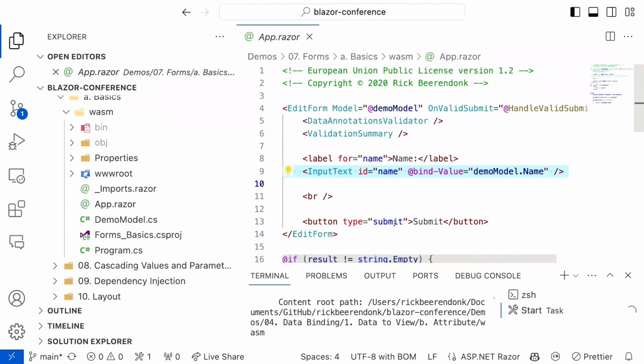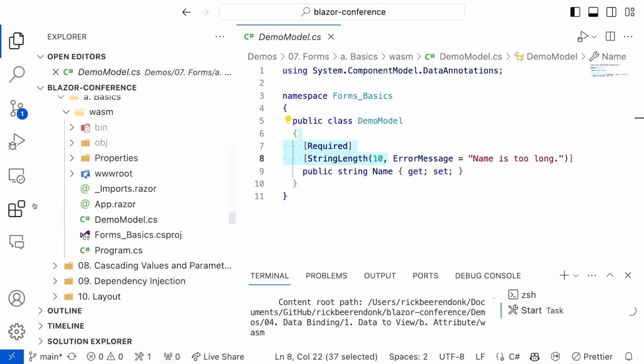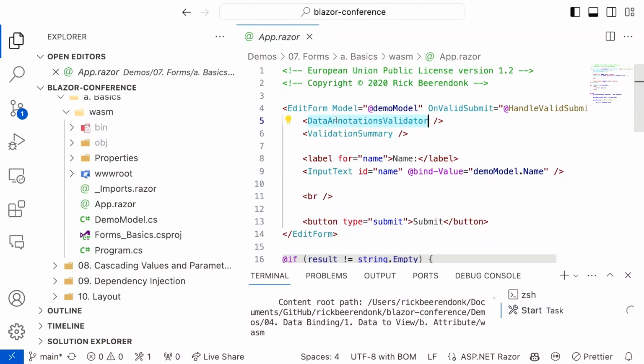Now, if you submit the form, validation is taking place. The validation can take place by looking at these data annotations. So I add to the form a Blazor component, the data annotations validator, that will check whether the data the user filled in is in line with what it should be. If not, show it. Now you can show it per field. This shows it just as a summary at the top. And it also prevents the submit.